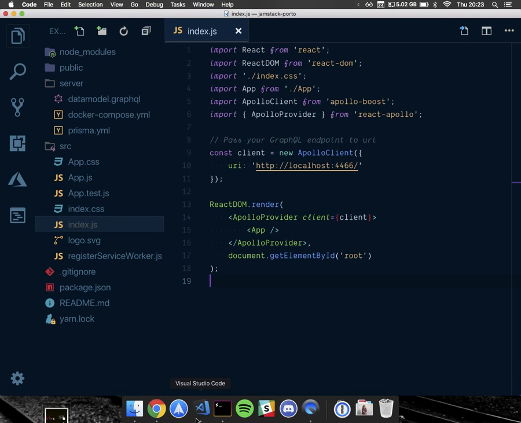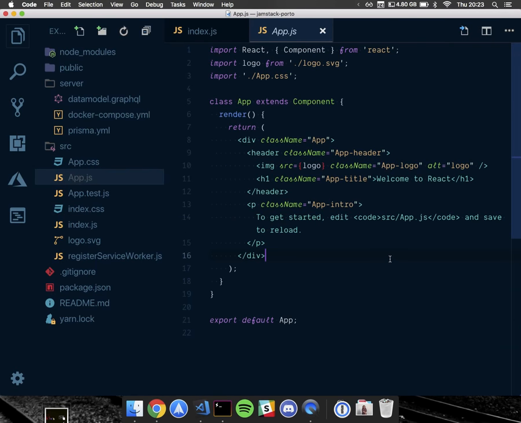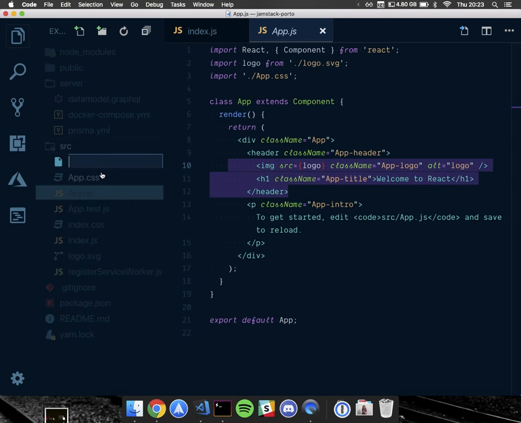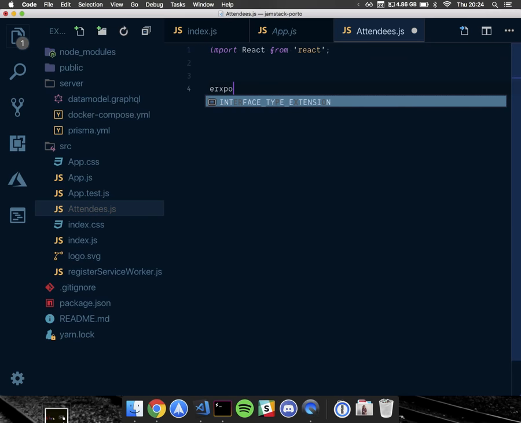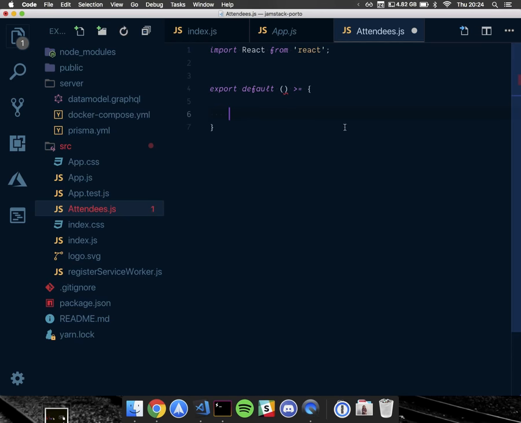Okay, so we have this app. And the first thing that I'm gonna do is create a new file, and I'm gonna call it attendees.js, and import React from React, and export default a component.